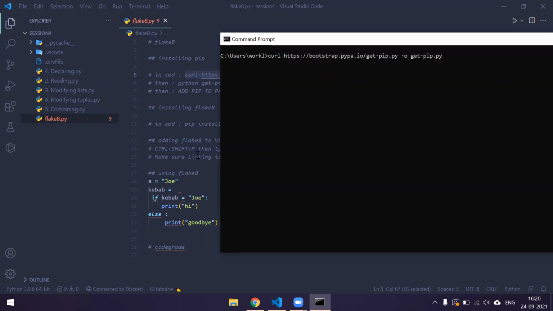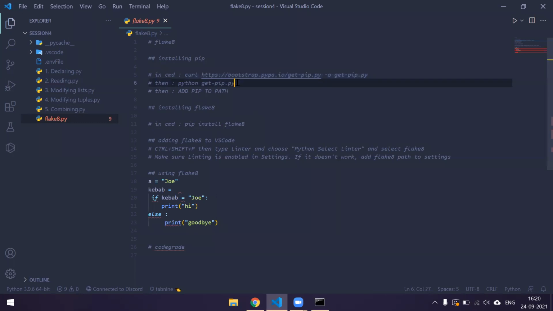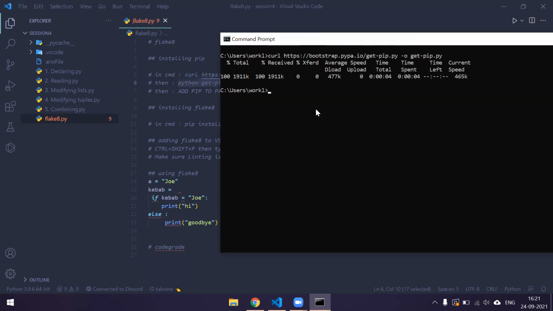So you write that, it'll download a file. Then from there, you have to run Python get-pip.py. So basically, you download a file, it's a weird way that pip works. You're essentially downloading pip and then making pip install pip. So in this case, you then just write python get-pip.